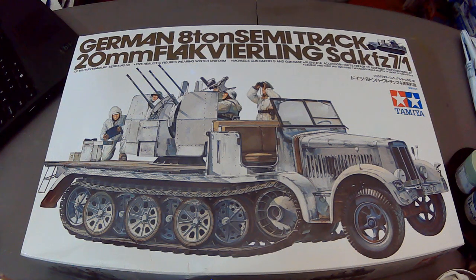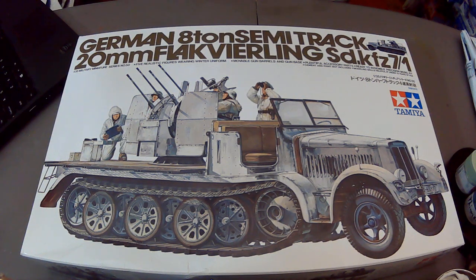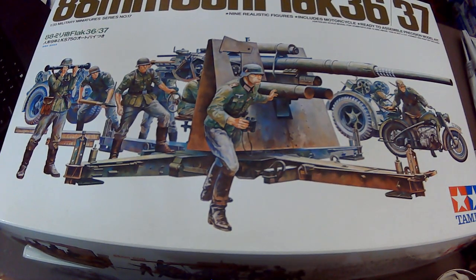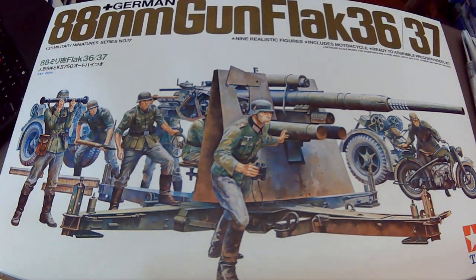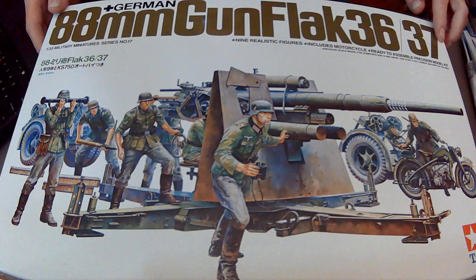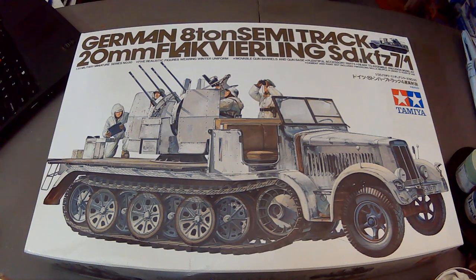As I said, it's near and dear to my nostalgic heart. I built this kit as a teen, and at the time it was a masterpiece - the pride and joy of my collection. I had it in a big diorama with winter colors, along with the Zundapp motorcycle. I think it's nine figures - that's an awesome kit. They were both awesome kits and I had them in a huge diorama.